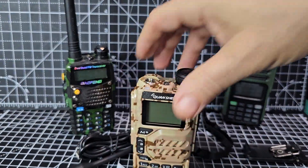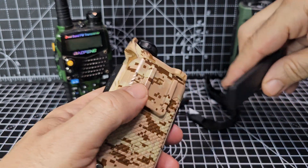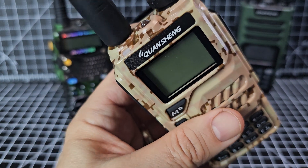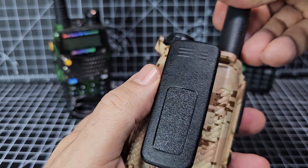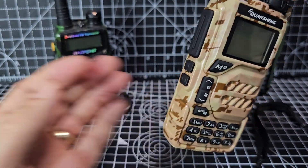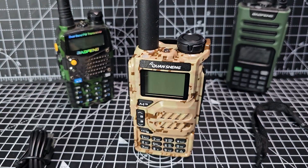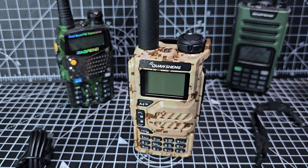But today's video is about the UVK5 desert style. So we'll get the belt clip on there — it just slips on like so. I don't know if I'm going to update this one with the Egzumer or the Fagci firmware because I like to have one radio that's actually original, the way it came out of the factory. I'll get the little carry strap on there as well. We have many USB-C charging cables, and even if we don't I use micro USB adapters. I use adapters for micro USB as well — these kind of adapter things. I quite like using the drop-in chargers; I have several.